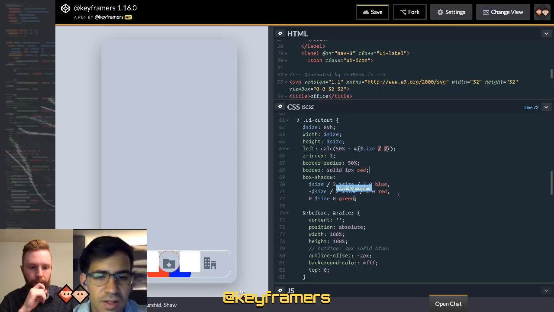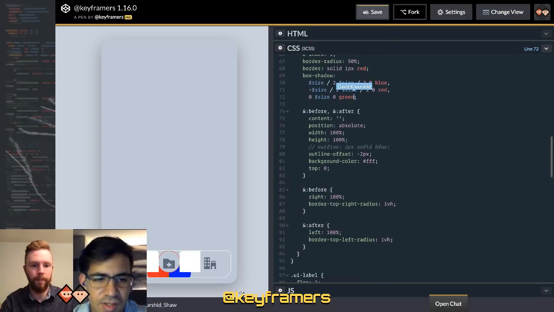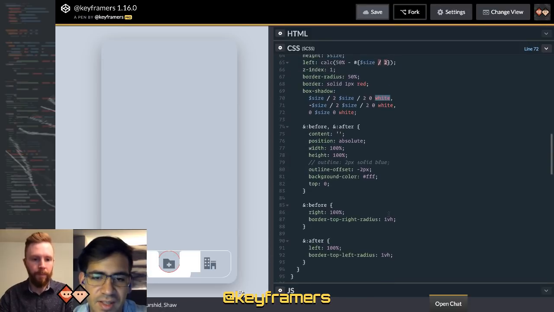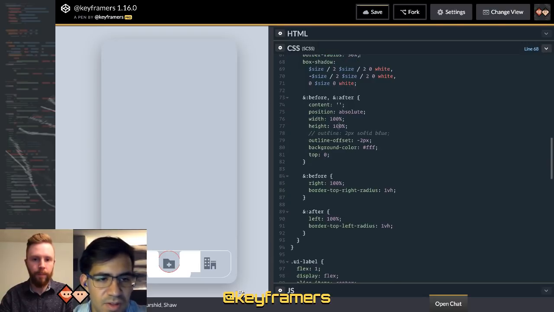And so I gave it different colors just to show you that we have three different box shadows here. We have one on the left, which is the red one. We have one on the right, which is the blue one, and then we have one right in the middle just to color that gap in, which is a green one. So if we turn those all to white, then we're going to see that that covers up everything. And so that works a lot better than I thought it would work. So, okay, I guess Plan C did the trick.